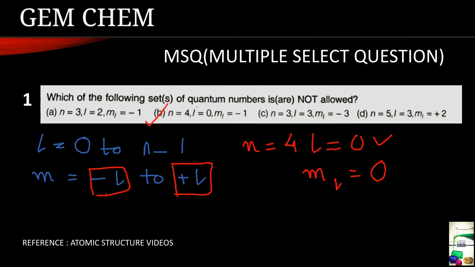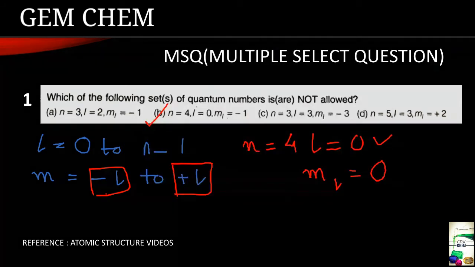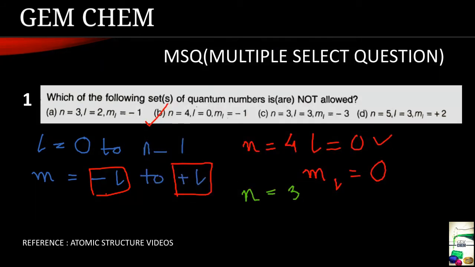So this answer is not the right set of quantum numbers, so B is an answer. If we go for the next one, N equals 3, then L can never be equal to 3. L should be N minus 1, that is it should be 2. So this answer is also wrong so we will take this one also. And the last one, N equals 5 so L equals 3 is possible and ML equals plus 2 is also possible.